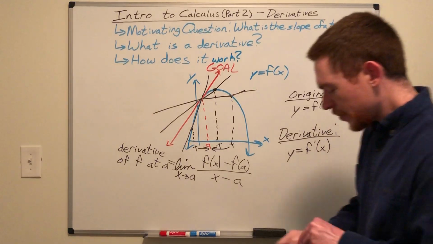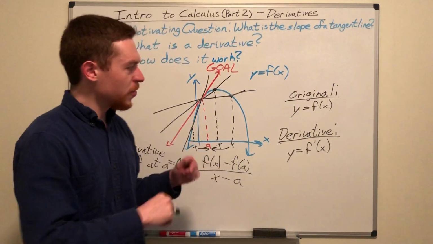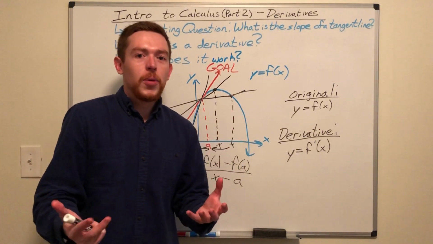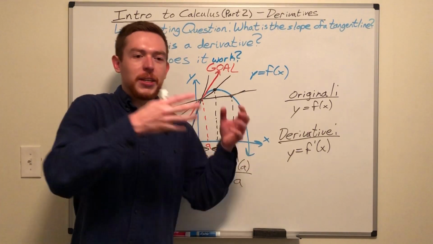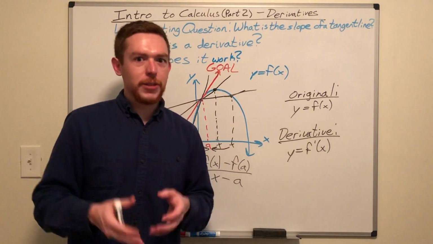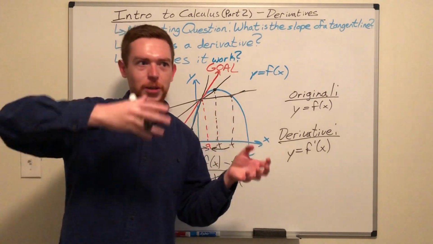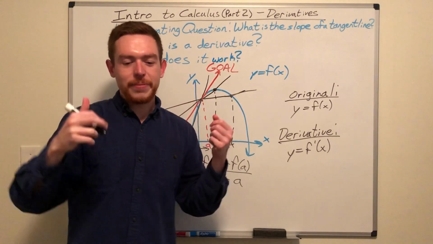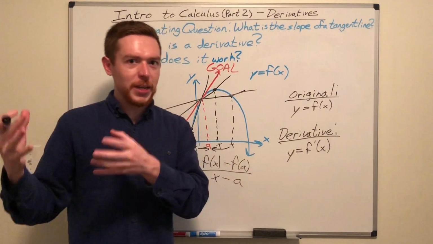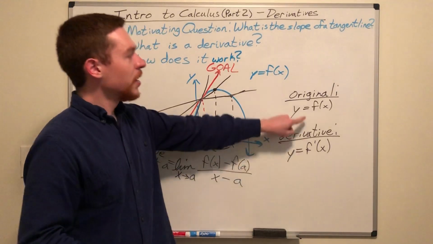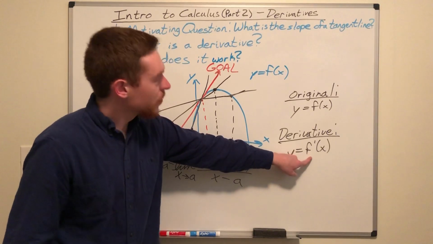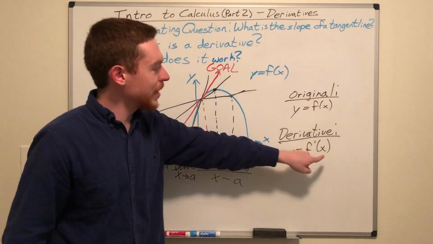And just to provide a little bit of motivation for why we call this a derivative, what is a derivative colloquially? Well, a derivative colloquially is an object that comes from another object. Like wood is a tree derivative, because wood comes from trees. Or wool socks are a derivative of wool, because socks come from wool. And so a derivative is a function that comes from some original function, and this derivative tells us the slope of a tangent line at any point x.